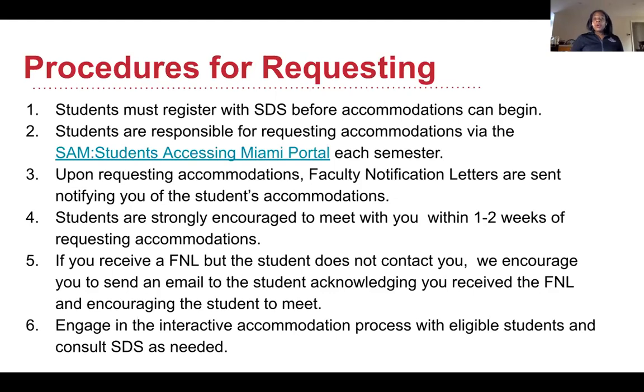So what you should be aware of is that students have to self-disclose disability in order to receive accommodations in the college environment. If they got any sort of accommodation in the K through 12 system, that is a different law. That's the Individuals with Disabilities in Education Act. And K through 12 has a responsibility to actually identify students with disabilities, but that is not the case in higher ed.